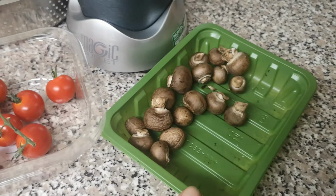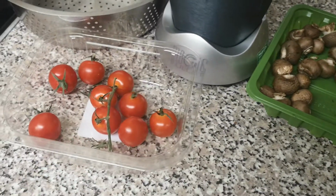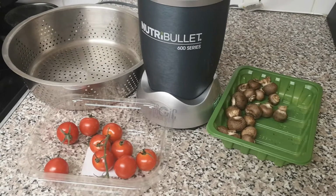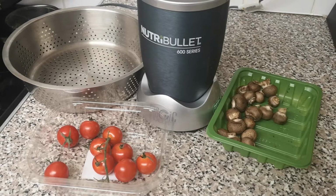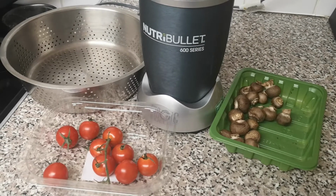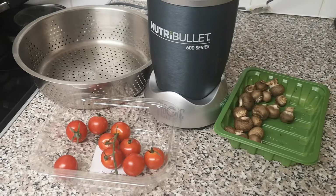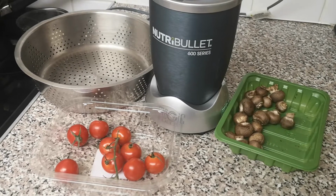So I'm going to show you how I make the most of these vegetables that I can pick up, mountains and mountains of them in Tesco's and other shops like that, or my own glut that I would pick at home, and they're cheap. They've got a very short shelf life left on them, so the best way to make the most of them is to dehydrate them, powder them and use them when you want.